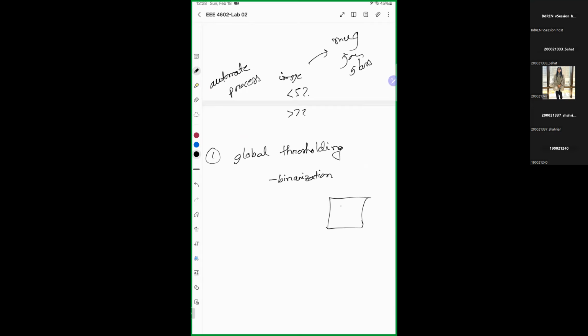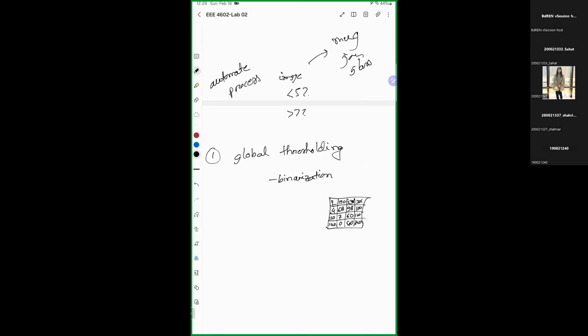Let's say this is your image and these are your pixel values: 2, 190, 3, 230, 230, 201, 4, 69, 68, 98, 100, 120, 7, 60, 120, 140, 0, 40, 140.